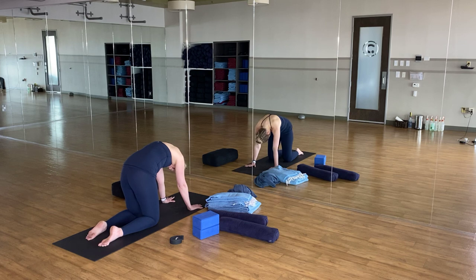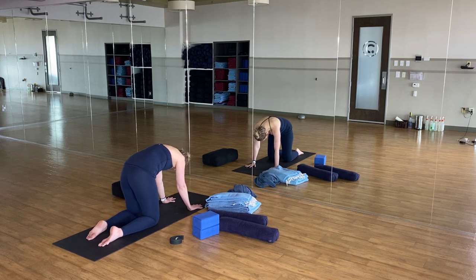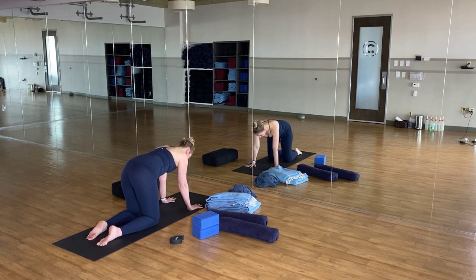And with the inhalation and the exhalation, you are getting the benefit of the extension and the flexion of the spine and how that stretches out all of your connective tissue in your belly and along your spine. A lot of that connective tissue is harder to get to in some of these postures just because it puts our body in a more vulnerable and intense alignment. So cat-cow, a yin cat-cow, is a great way to get some stretch for the connective tissue in your abdomen and the connective tissue along your spine in this kind of dynamic meditative movement.